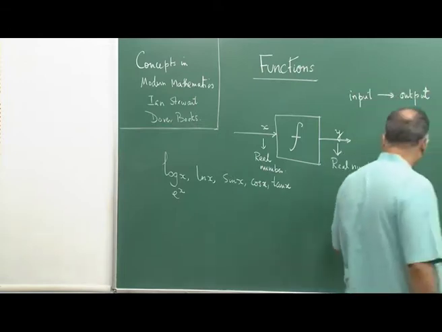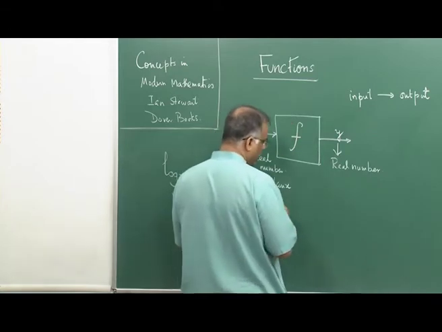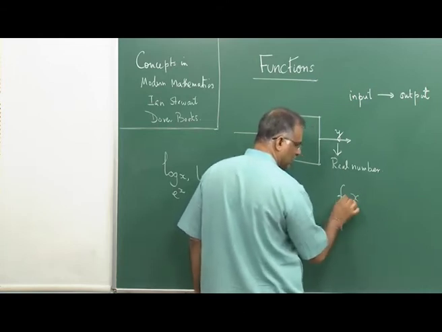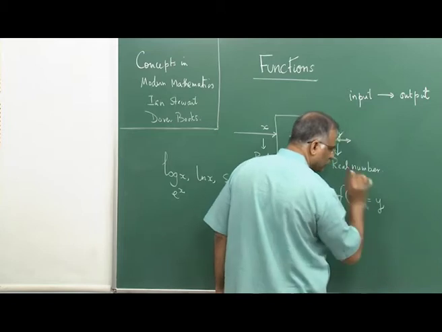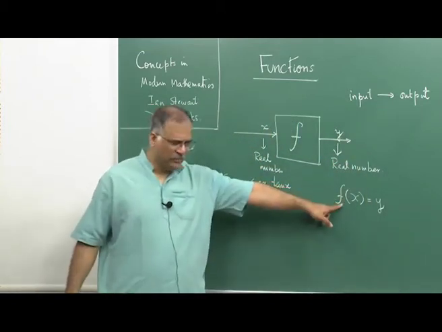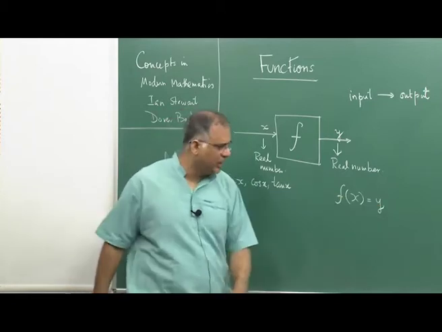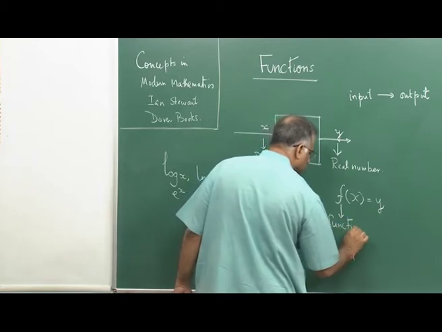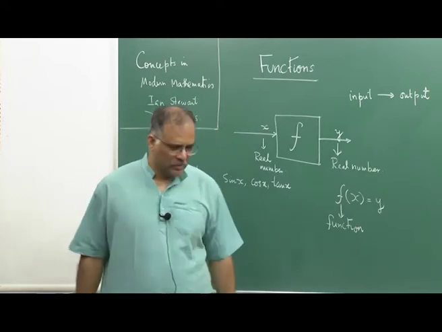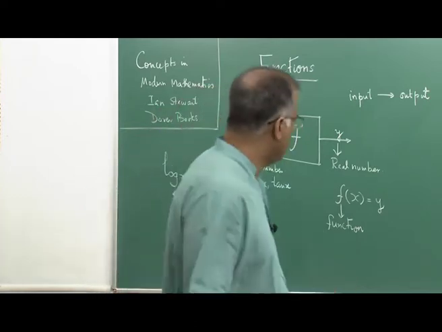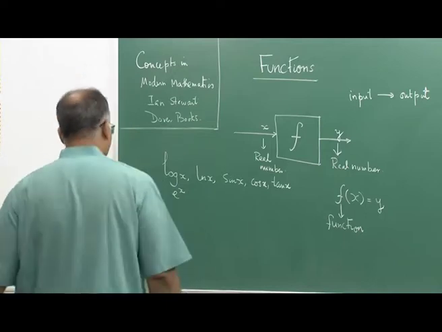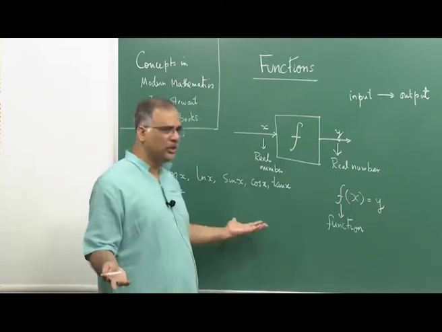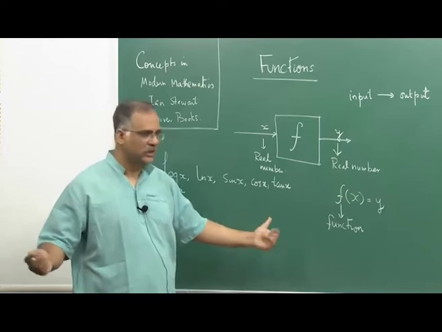So, what we say is how do we describe this whole procedure. So, here is an input on which the machine f acts and gives me a unique output. So, when the machine f acts on x, it gives me the output y. This machine f is what we call a function. The question arises that what sort of machine is this, how does it look, and whatever x I put in, can I get back a y? That is the question.